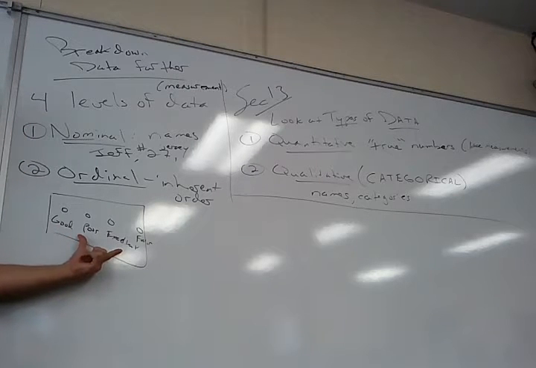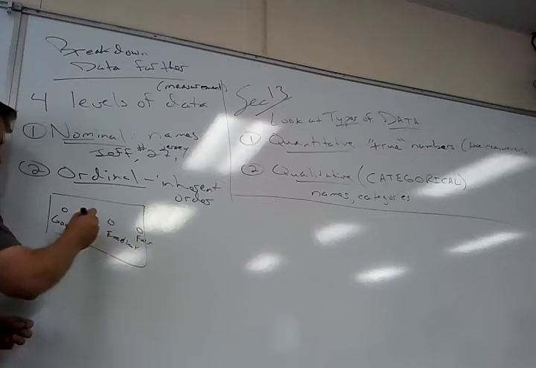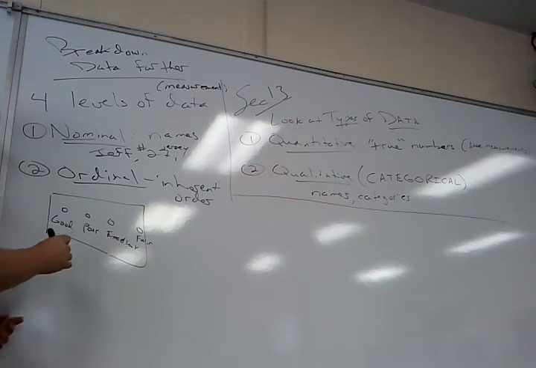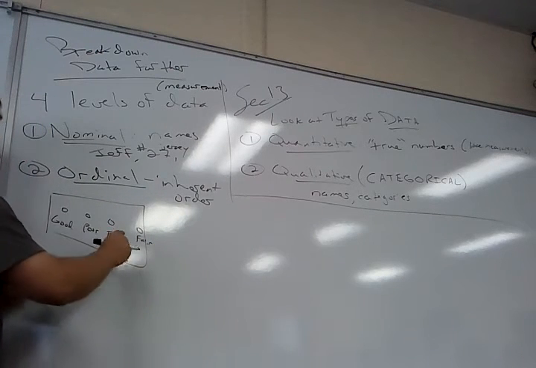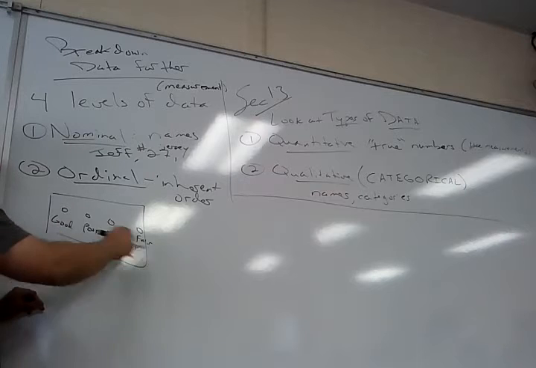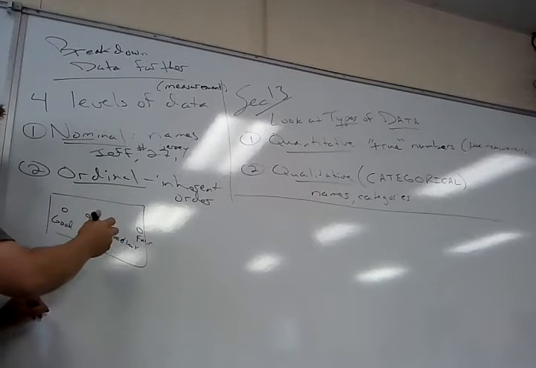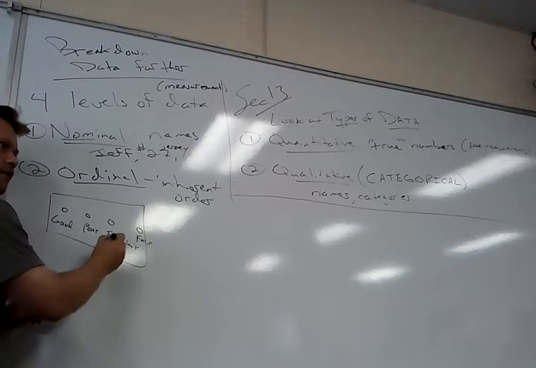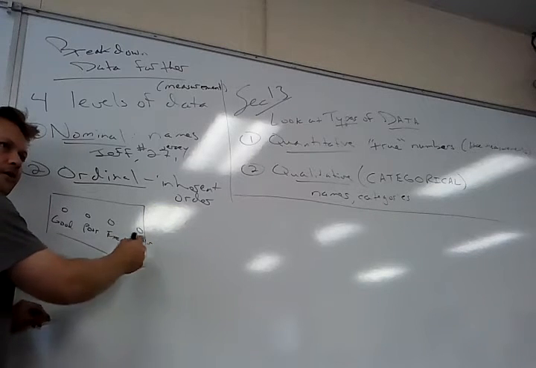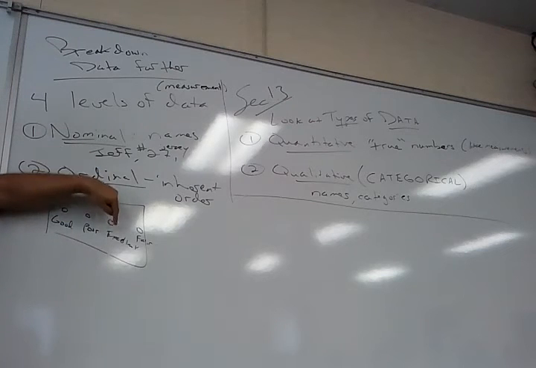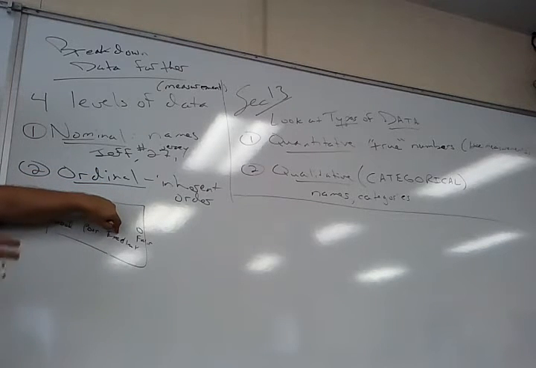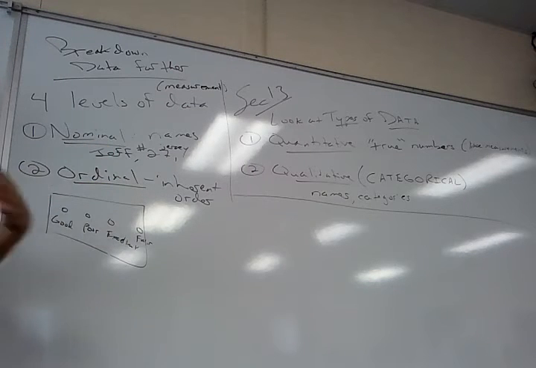This doesn't make sense. I start filling this out, and I'm like, screw you. You suck. You suck already. So of course, what order could it possibly be in? There's a couple you can go. Excellent, good, fair, poor, right? And then you can draw your own circle and say, really feel bad right now. Got to go home. Your food really sucks, right? Okay, so that's ordinal. So there are still names. Excellent is the name you describe the food with, possibly, or the experience, but it's more than just a name. It has an order to it.